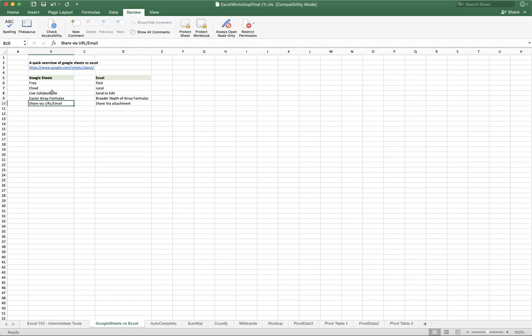So just different dynamics. They both have their uses and applications, but be aware that I'm not traditionally an Excel expert. I really spend most of my time in Google Sheets at this point. But one of the things that I really want to drive home is almost everything we're going to talk about here works exactly the same in both of these. Even the formulas are pretty much exactly the same. So that's just a quick note about it. I think it's good that so many people are aware of Excel and know Excel, but it's good to know there are other tools out there if your budget doesn't allow it, or if you are working with teams remotely on non-sensitive data.